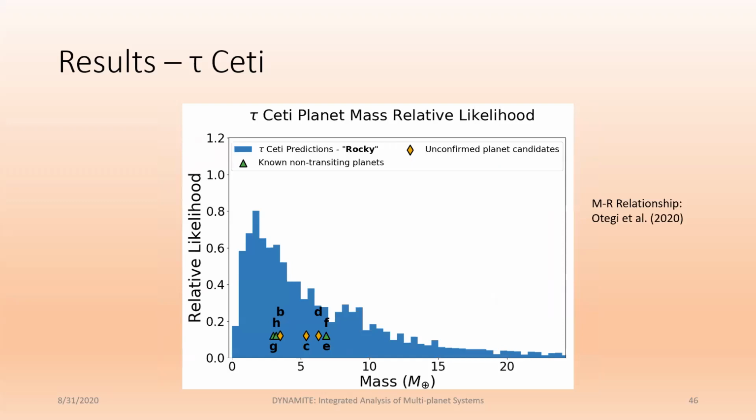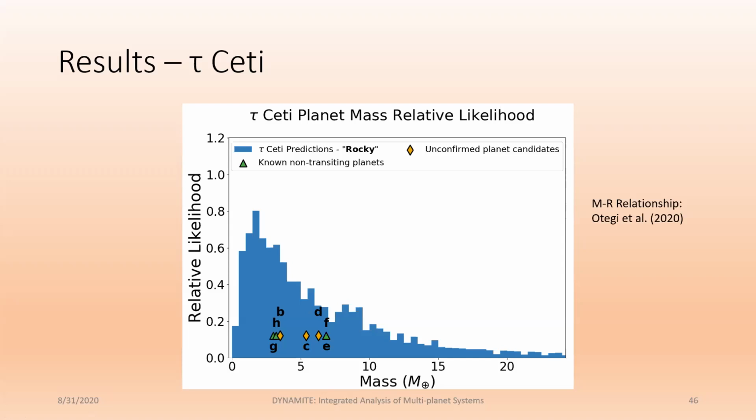But would those planets be rocky? We find that it is likely that the inner 3 planets and candidates, B, G, and H, with m sin I values of less than 2, would be rocky, as at an inclination of 35 degrees, they would fall below the reasonable cutoff for volatile-rich planets at roughly 5 Earth masses. The outer 4 planets and candidates C through F would likely be in a transition region between rocky and volatile-rich planets at 5 to 7 Earth masses.